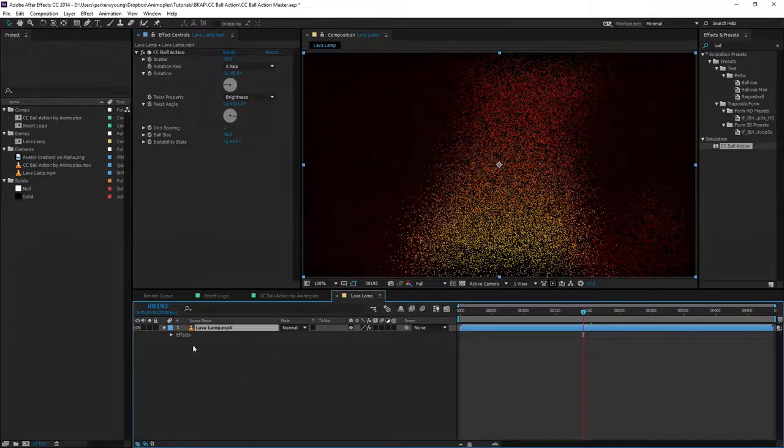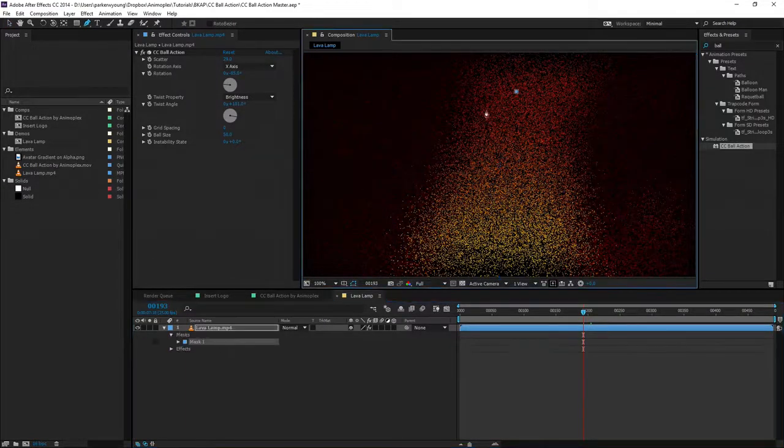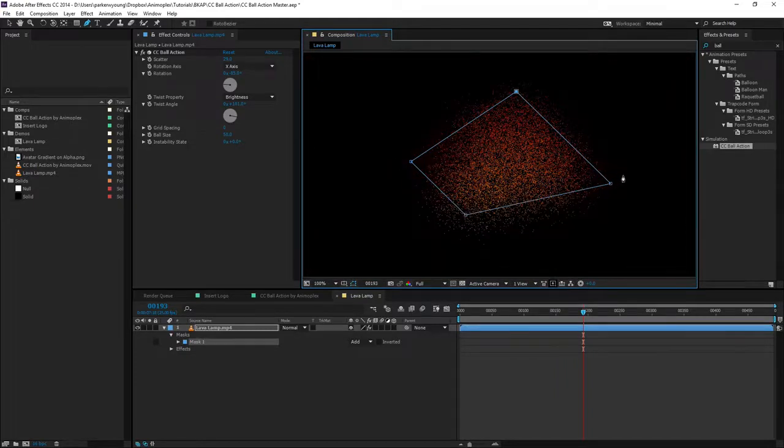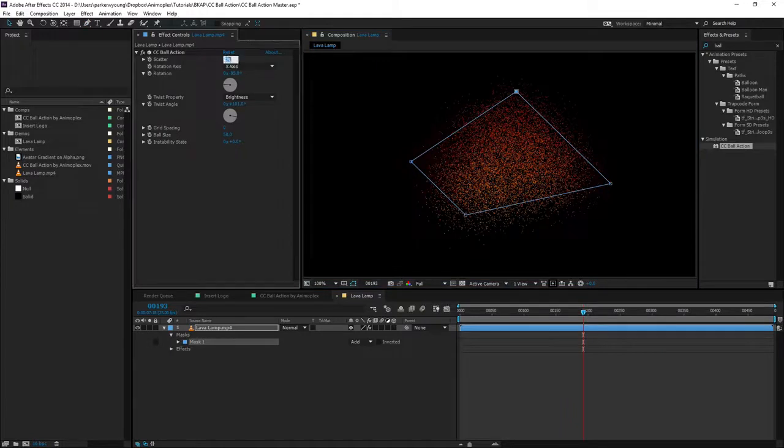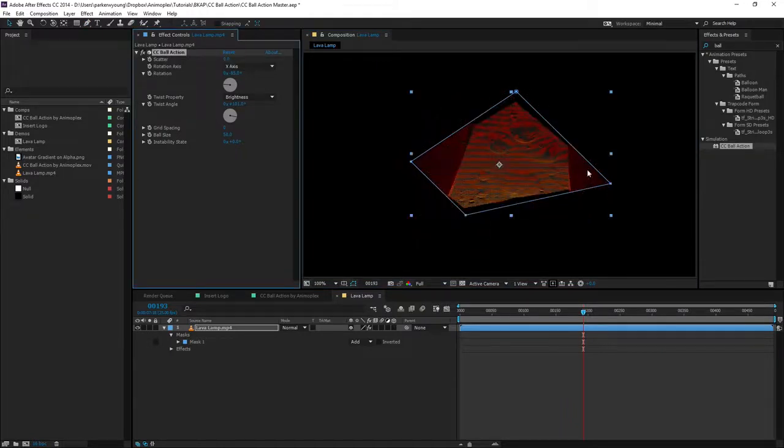Another cool feature about this plugin is the fact that if you grab the pen tool and select the original footage layer and draw a mask, the plugin is calculating the mask before it generates this grid. So the mask is not affecting and simply cropping the footage. You're actually getting the results after that's already been done. So the calculation is happening after the mask.